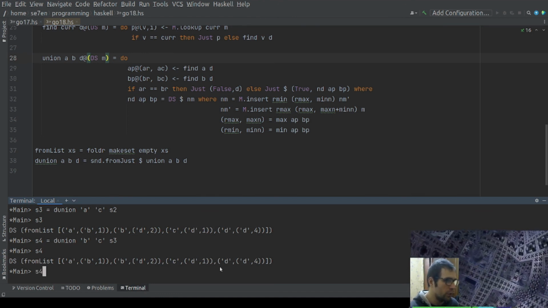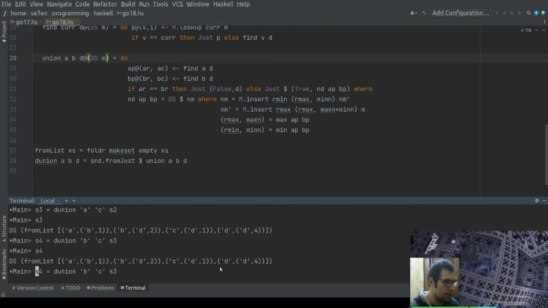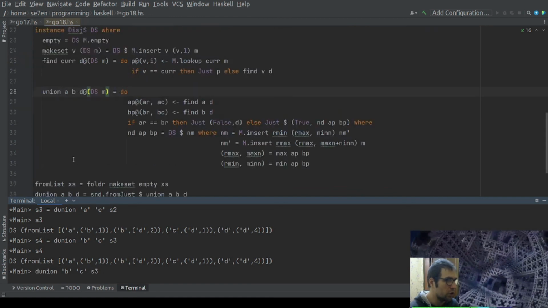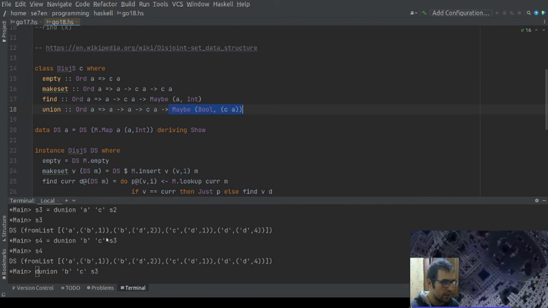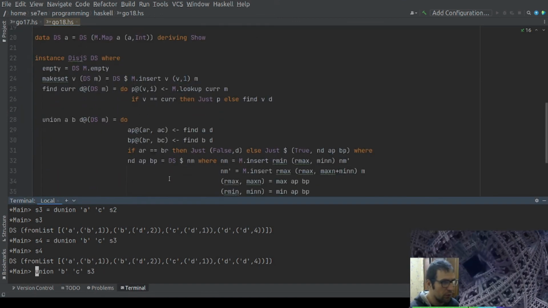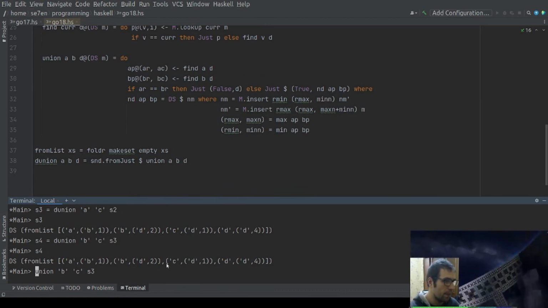And of course we can check this if we run not the dunion function but our union function, which will return to us a complex type, and this type will contain the information about whether our components were connected. So let's run it.